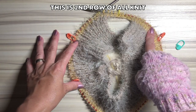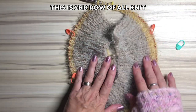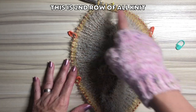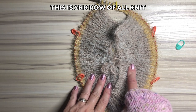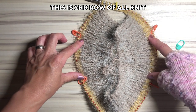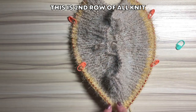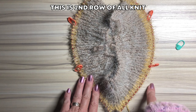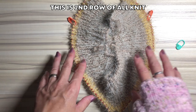I would like to divide into front, back, and sleeves. So you have to find your magic number. My magic number comes from the whole stitch count, 96 divided by 6 is 16. 16 is my magic number. So both sleeves are 16 stitches each. And front and back, 16 times 2, magic number times 2, so 32 stitches. Okay, that's how you divide it. One more time.